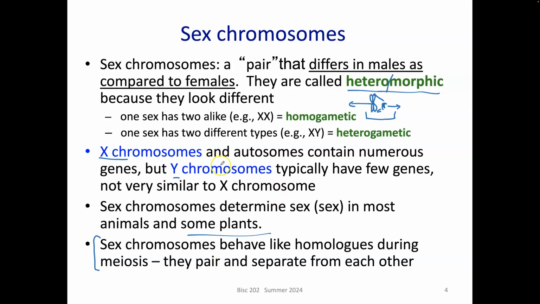But it's really important to keep in mind that males in an XY system, which is the one we're starting with, their X chromosome has probably a couple thousand genes on it. The Y chromosome has a very small number of genes, and they are not the same genes that are on the X chromosome. And we'll talk about that a little bit more. Usually the genes are about fertility, about making sperm tails, which are very important if you're a male. But there's not much other similarity to the X chromosomes.